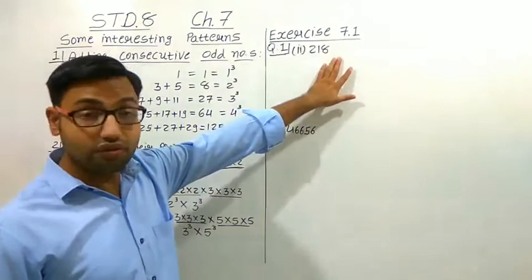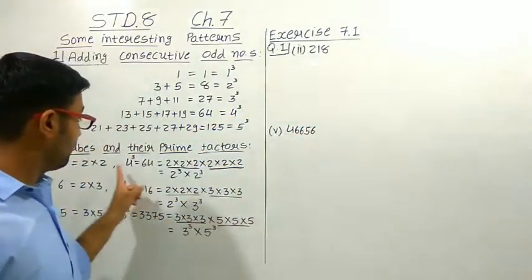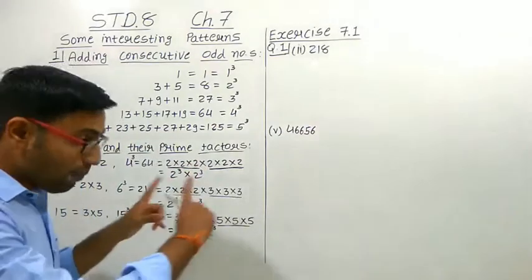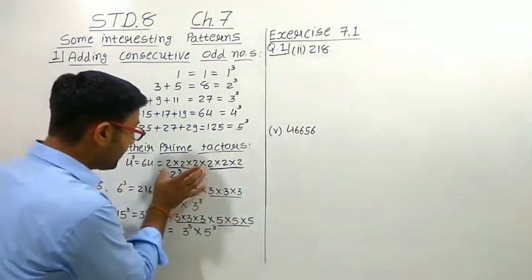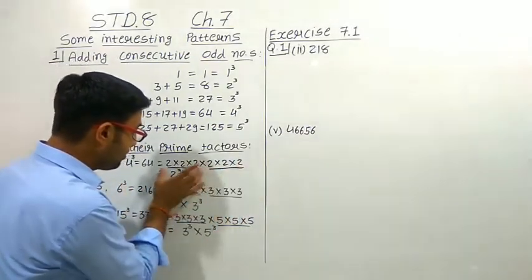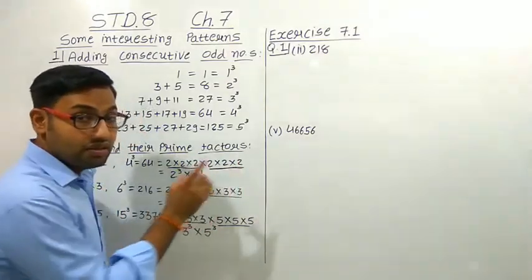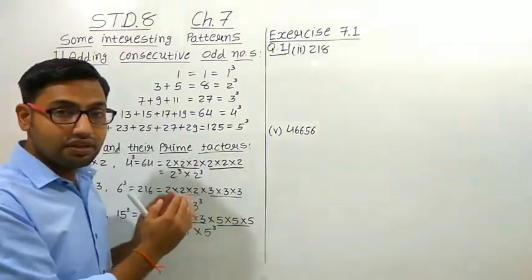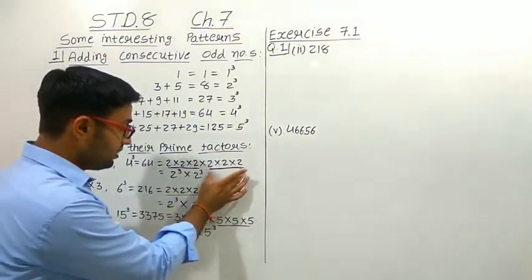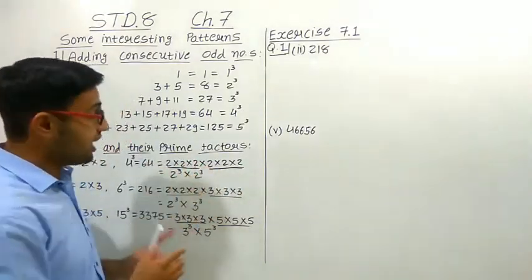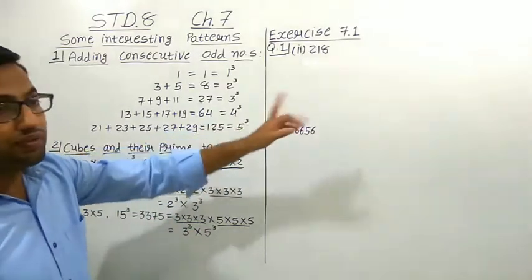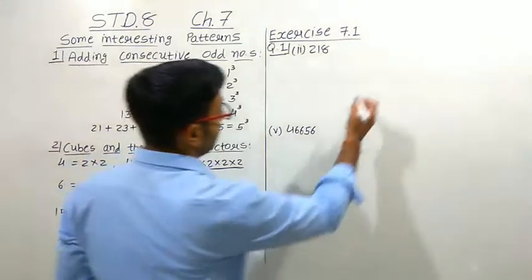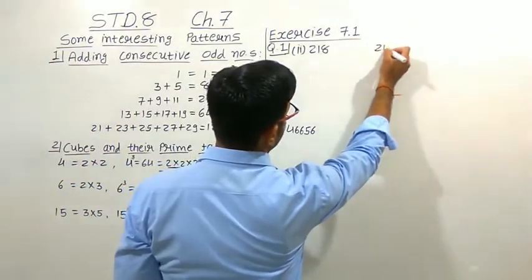But to do that, what we have to do? We have to first of all find out the prime factors of the number. And in the prime factorization, if we get the pattern of the three numbers, that means the group of the same numbers, but they must be in the group of three numbers, so that we can say that it is a perfect cube. Otherwise, it is not a perfect cube number. So let us first of all factorize it.